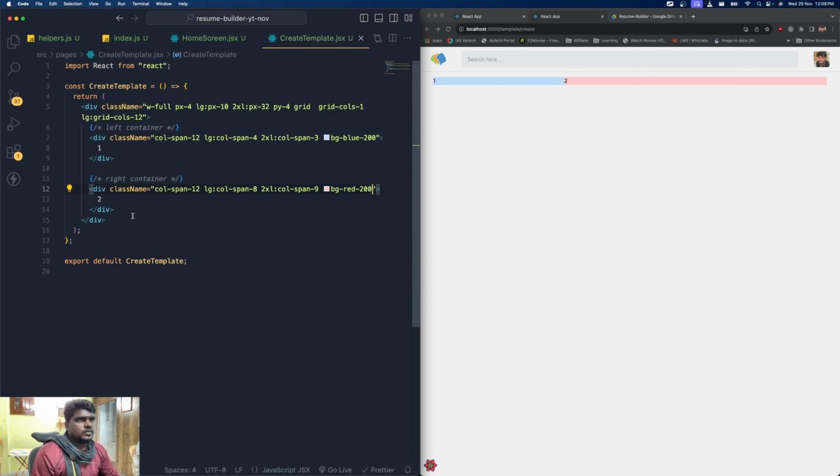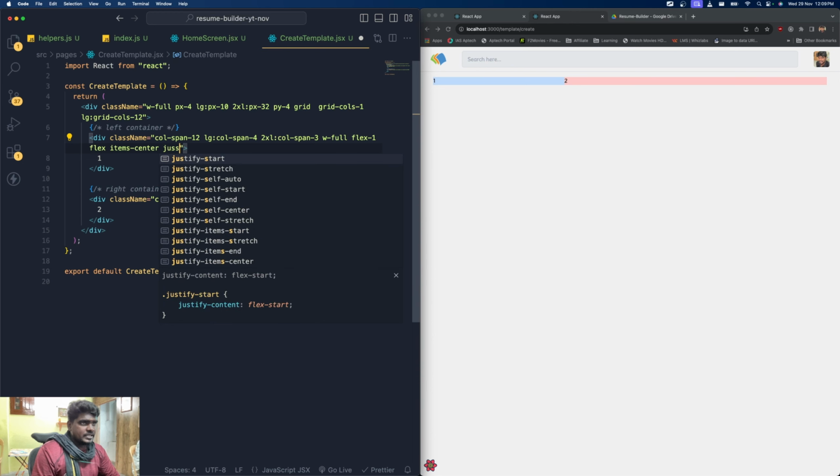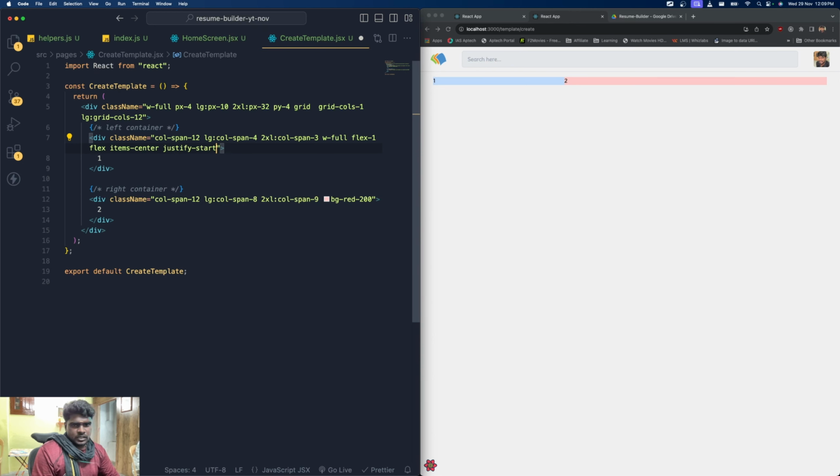All right, so for this I don't need any color, so let me delete that color code. And this is supposed to take the complete width and everything. Flex 1 and flex, and let's say items center, and justify the content to the start. All right, and of course it's going to be in the column direction, so flex column direction, and gap between each and every object should be 4, and padding left and right it's going to be 2. Save changes. Maybe in future if we need the padding on top and bottom, we can add it later.